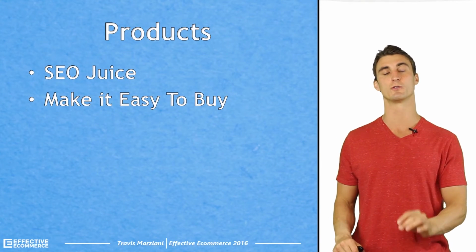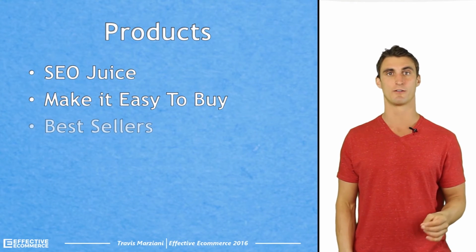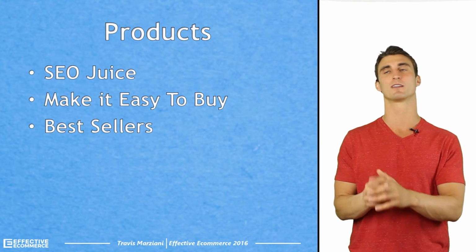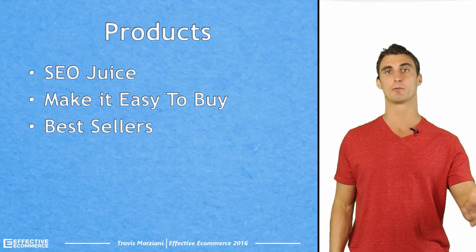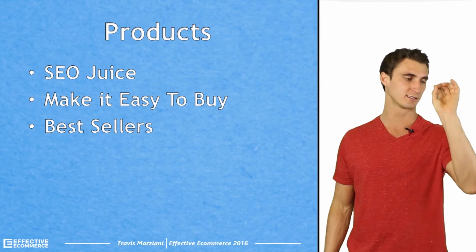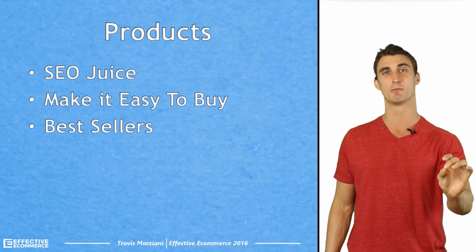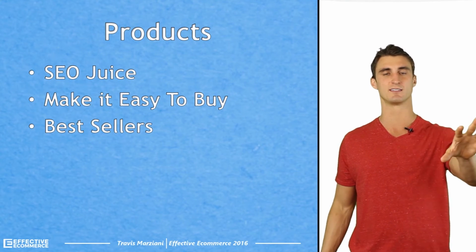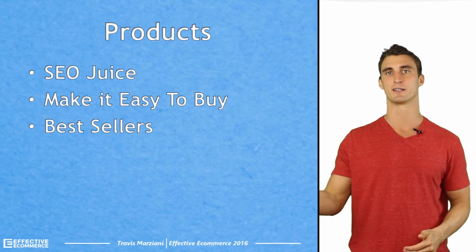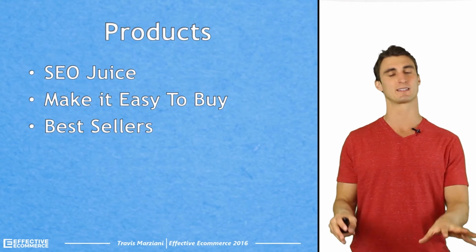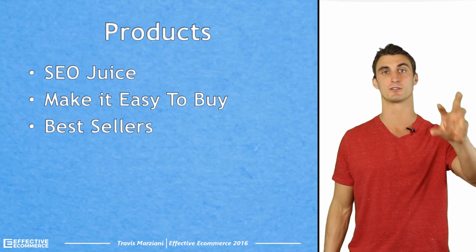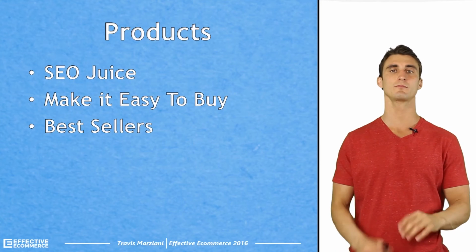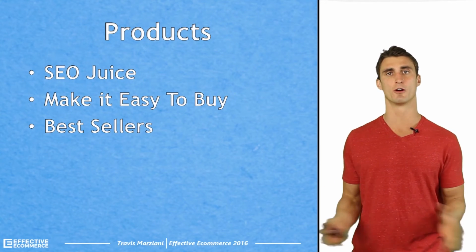And one of the things you can do is put your best sellers on the homepage, the things that the most people are searching for. Let's say 10% of all people that come to your site want to buy this one specific product. Put that on your homepage, because then they know, oh, okay, this is easy. People don't have to search for whatever it is. Whatever your best-selling items are should be on the homepage, so it's as easy as possible for people to find those best-selling products.